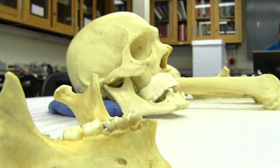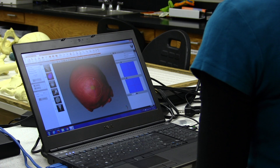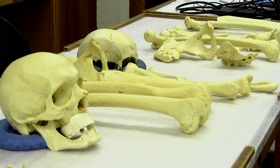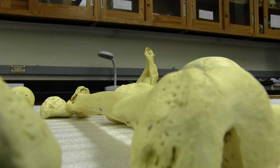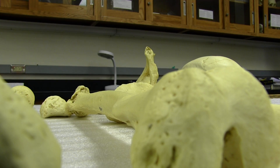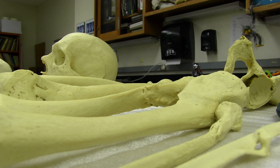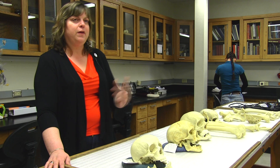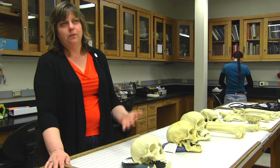It's a unique resource for the students here. Very few other universities around the country have these kinds of materials readily available for student use, especially at the undergraduate level. We are a top-ranked department with incredible researchers and professors, and the museum supports those kinds of things. We do K-12 education as well, so between the department and the museum, anthropology at UNM is one of the strongest anywhere in the nation.